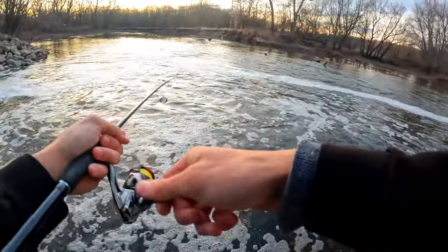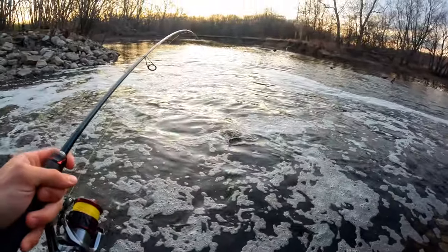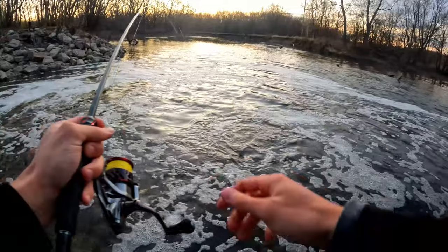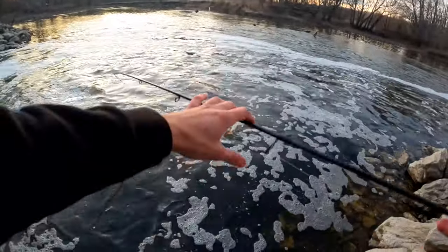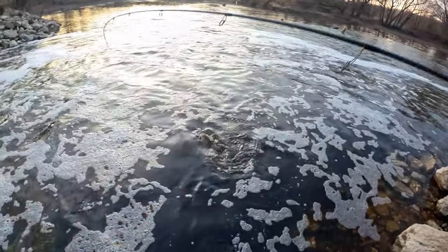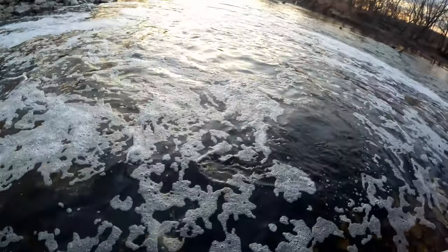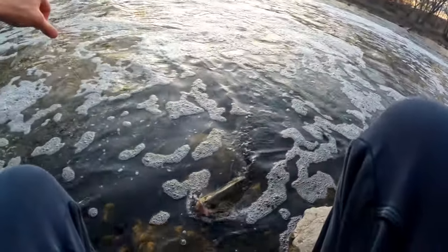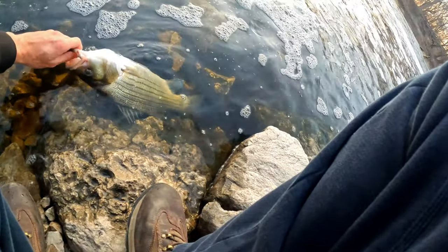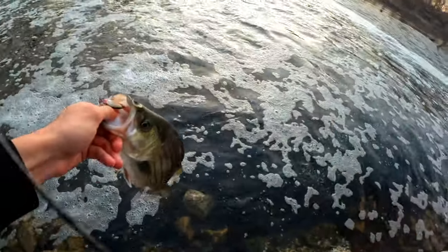Wow, there we go. Let's go ahead, get this guy in whenever he's ready. Be careful not to get hooks. Yeah, that's good. That's a good first fish. I will freaking take that. Look at that, guys. Let's go ahead, bring them on over here to the bank. If you guys are gonna grab these fish, you better hold very tight.